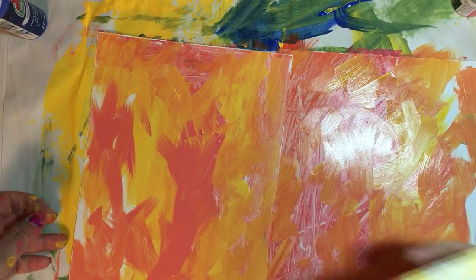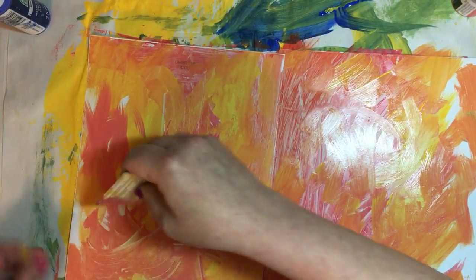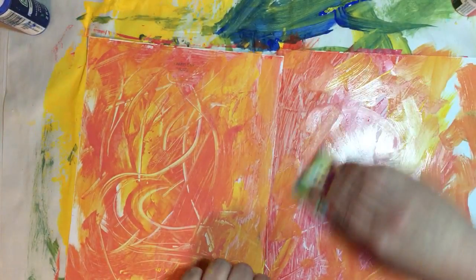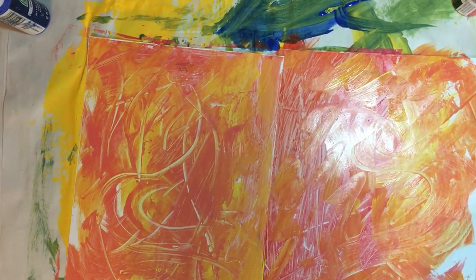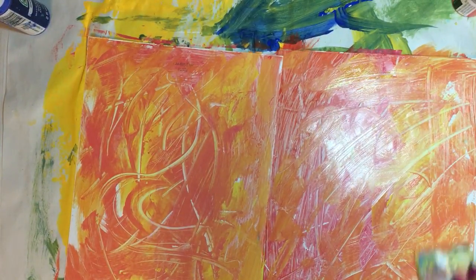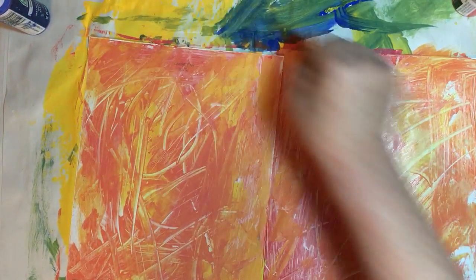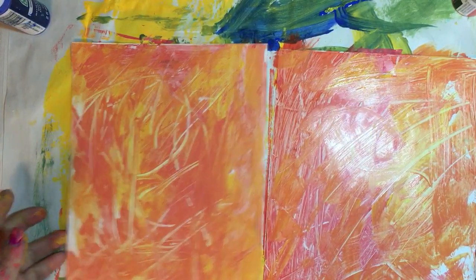Now while this is still a little bit wet, I'm going to scrape it around a little bit. I'm gonna make some interesting designs. All right, I like that. So I'm gonna let that dry.